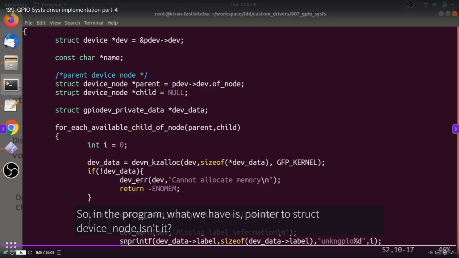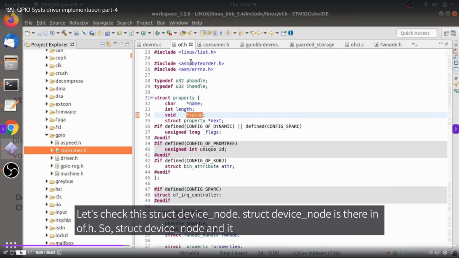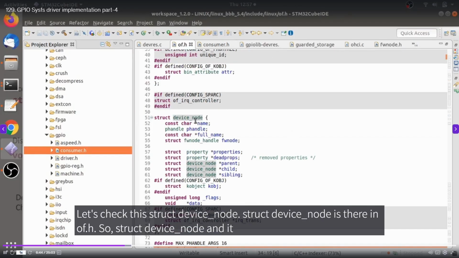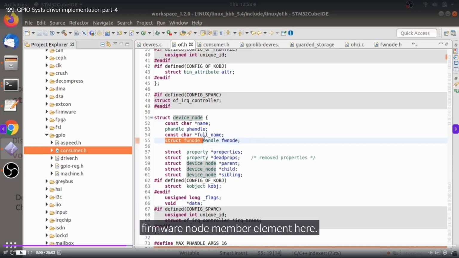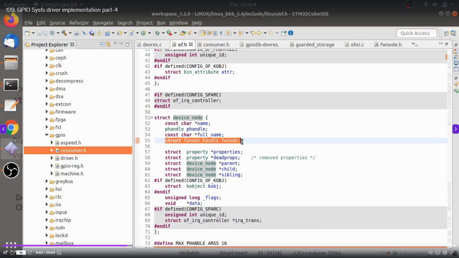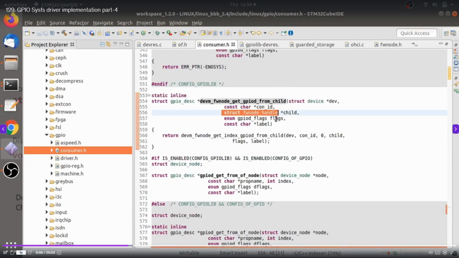So in the program what we have is a pointer to struct device_node, isn't it? Let's check this struct device_node. Struct device_node is there in of.h. So struct device_node has got a fwnode member element here.